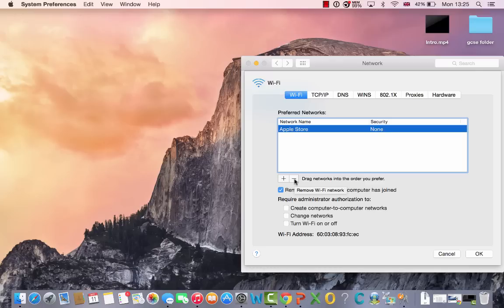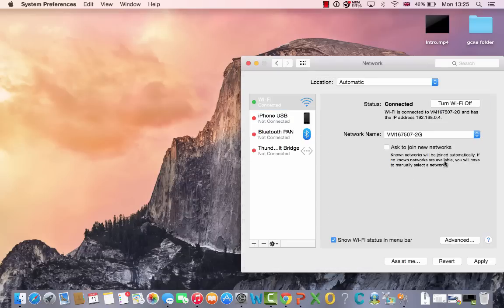So I know all the passwords, but for you, just to make sure what you're doing, you've got to remember the Wi-Fi password. If not, it's not a guarantee that it's going to be reconnected automatically. Maybe it's not going to connect again, so you might be asked for a password. So basically I have removed all of them.